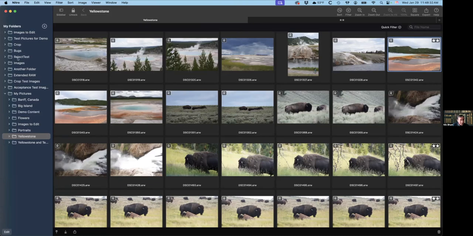Okay, so what's on the left here, you see this thing called My Folders. So these are folders that I have added myself. Nitro does not access your disk directly. Instead, you give it access. You say, I want to look at this folder or that folder. And that's done for security purposes. It's best if applications have as little access to data as possible, and Nitro follows that rule. So you add directories, you can just drag them in from the Finder, or you can press this plus button and add a folder. That's how that works.